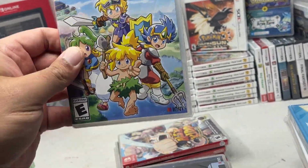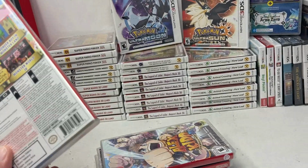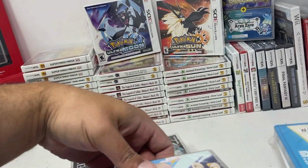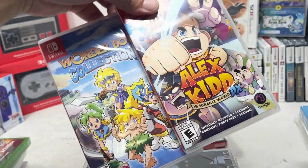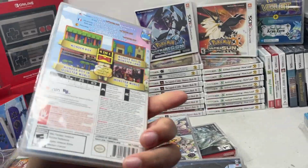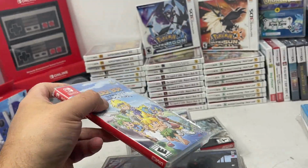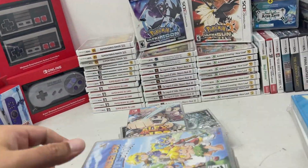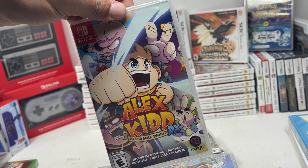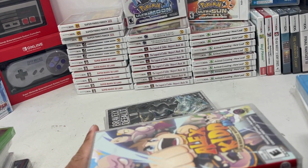Wonder Boy Collection, yet another collection. I played... Which one did I play? I get these 2 franchises mixed up often. Wonder Boy and Alex Kidd. I'm not 100% sure if I played this. It might have been Monster Boy that I played early on when the Switch came out, and I did not enjoy it, and I kind of bought this, then regretted it, so it's sitting in this box. Maybe it'll go up in value, and I'll be happy that I kept it for a while. Alex Kidd, Miracle World, same thing. Probably got it for super cheap somewhere.